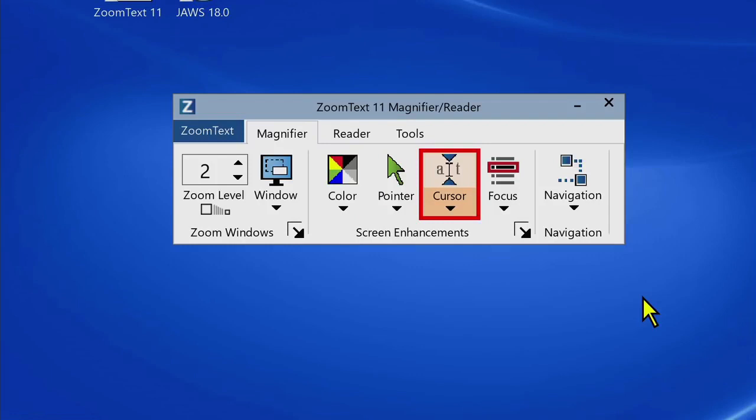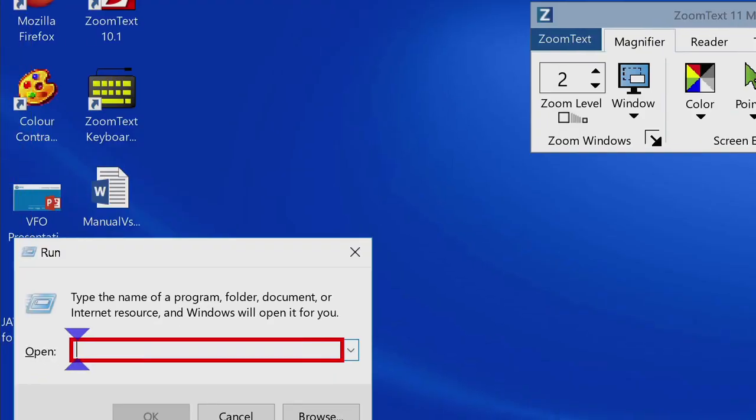Cursor, well, we already used C, so this one is actually Caps Lock R. And the only time you're going to see this show up is when you're in an edit field. So if I open the Run command, you'll see that that cursor enhancement is visible. If I hit that hotkey, which is Caps Lock R, cursor enhancements disabled. You'll hear that it's disabled. Those blue wedges disappear. If I hit it again, Caps Lock R, cursor enhancements enabled. You hear that it's now enabled.